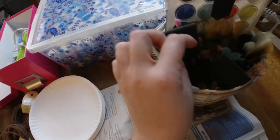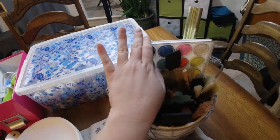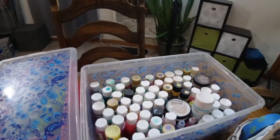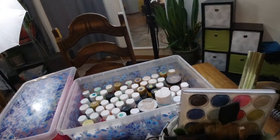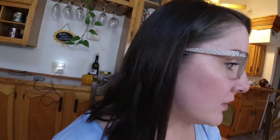And then you'll need an array of paintbrushes and paint sponges. I just have a bunch here. These are watercolors, I'm not using those. They're just in this. And then, of course, you'll need a variety of acrylic paints, preferably black as your main one, which I really hope I have because I just realized I did not check to see if I had black, so we'll find out. Okay, so that's what you'll need, pretty much, in a nutshell.